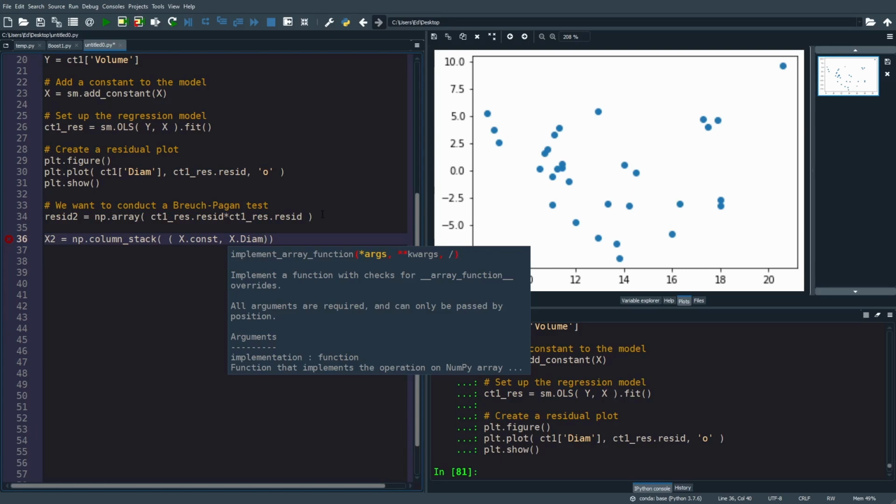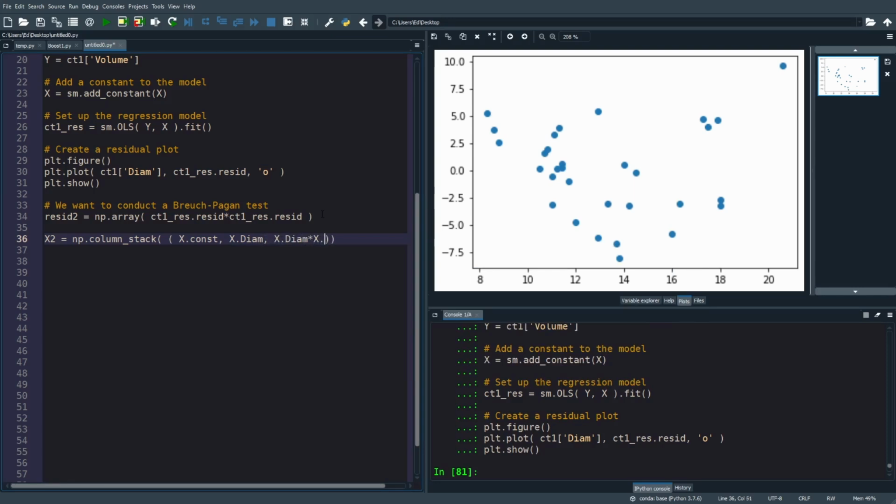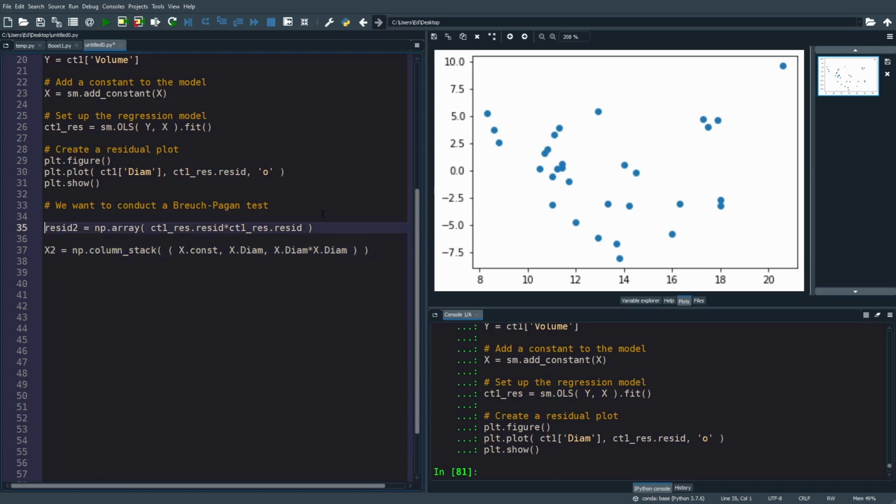I'm just pulling off the diameters here, and then I need an X squared, which is diam times diam. Okay, and this should give us what we want. So we need residuals squared, and then we need a data set with X and X squared in this.